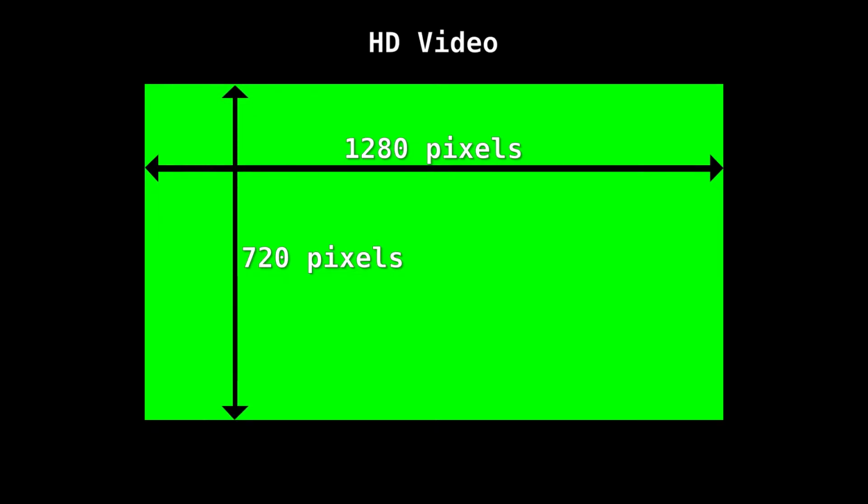These days, most of the video content we watch is in high definition, or HD. HD actually refers to a handful of different video formats, but it basically boils down to the resolution of the image and whether or not the rendering is progressive or interlaced. Resolution refers to the number of pixels or individual dots on the screen. HD video is either 1,280 pixels wide by 720 pixels tall, or 1,920 pixels wide by 1,080 pixels tall.